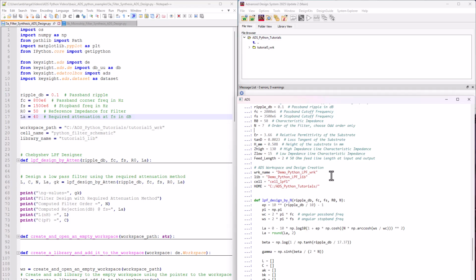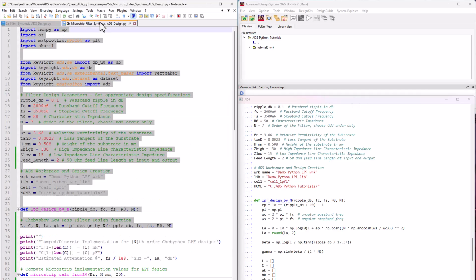Because sometimes in microstrip you have a size constraint and so on. So you can do some early calculation and then restrict your design only for a specific number of sections, since you already know the wavelength you are dealing with and the size limitation you have. But again, you can feel free to use the previous function here as well.